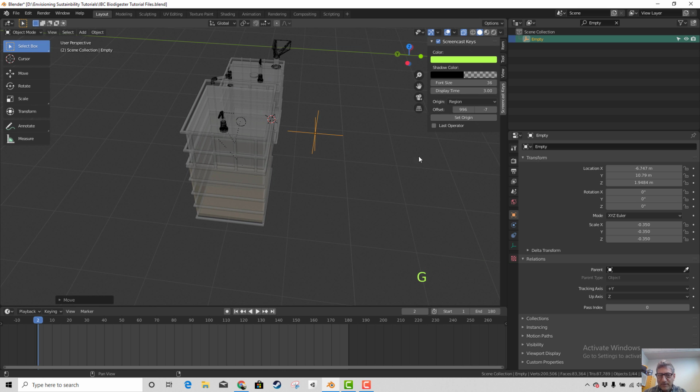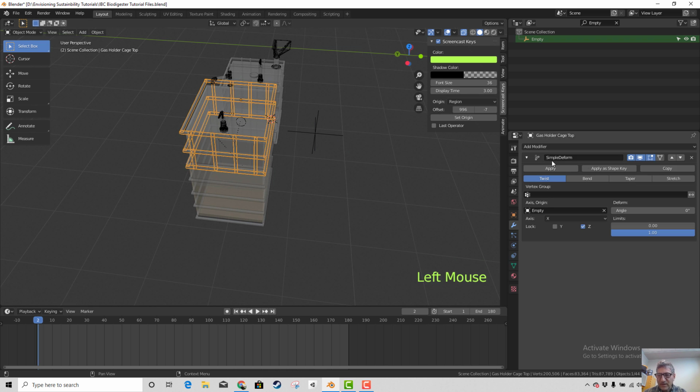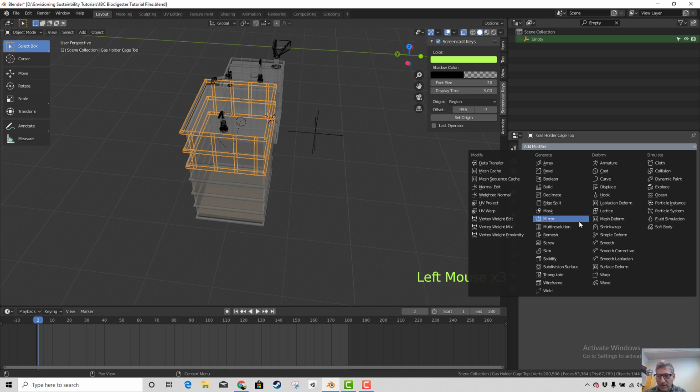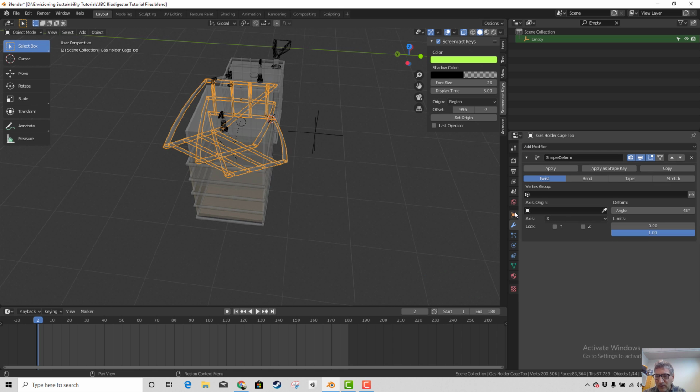But of course, here we should get rid of this again. Let me do simple deform again. Simple deform along the z-axis and the limits. See how you have this ability to move stuff around in there.